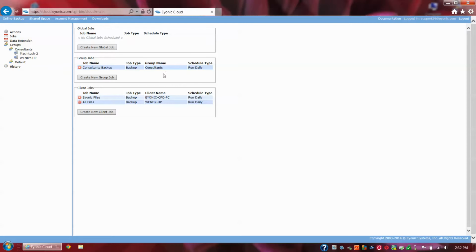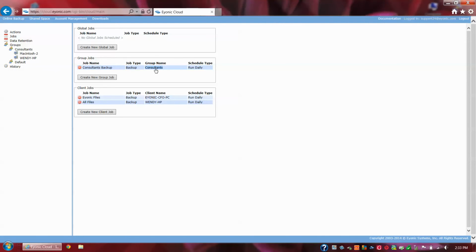If I need to modify it, I just click on the name of it and I can change anything I need to change. I can add people to that group. I can take people out of the group. But now I have a group job that I could just continue to add devices to, and it'll always run against those computers, and I don't have to set up individual actions or jobs for them. I just add them into that group, and now they'll automatically have those jobs run against them.